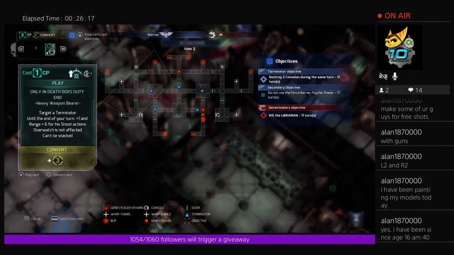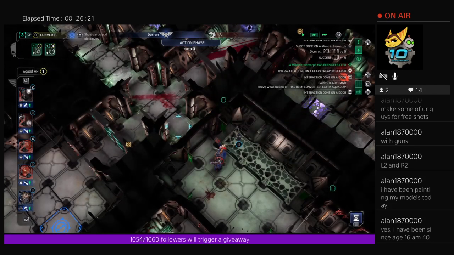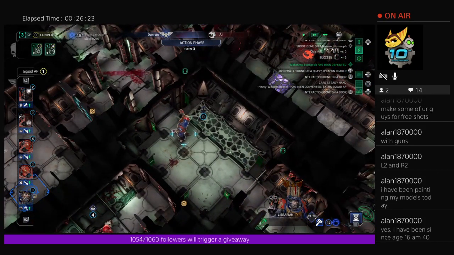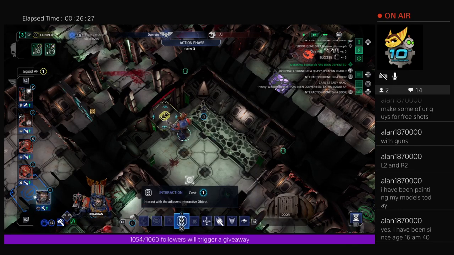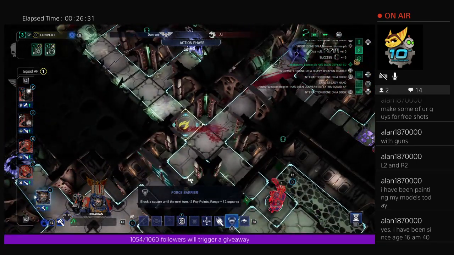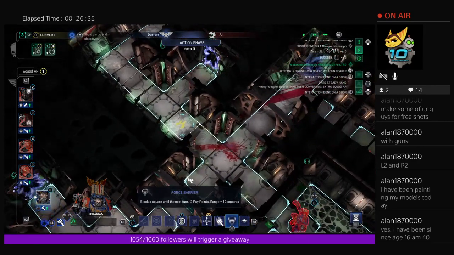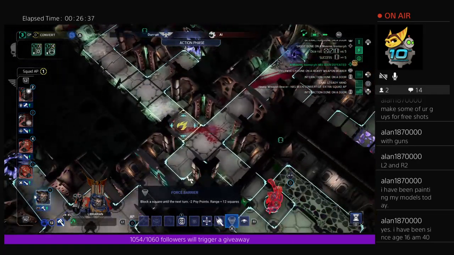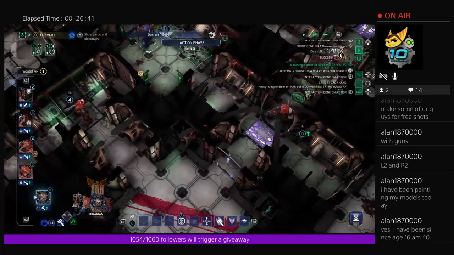You can only convert one card a turn, right? Yeah. I thought so. Alright, fine. Wait, shouldn't I be able to see him if he's there? So where did he go? Maybe I just don't use it yet then, I guess.